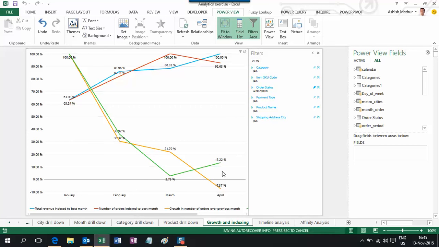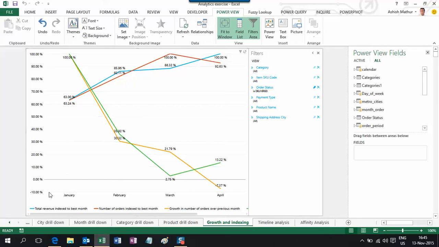So in order to counter that, what I've done is this. Now what I wanted to actually do was, I wanted to show revenue and the number of orders on the same particular chart. Now I can obviously create two charts for it, but I did not want to go that route. I wanted to see how can I get them both on the same platform itself. So what I did was, since absolute numbers cannot be shown, one being in, let's say, millions and one being only in thousands, here's what I did. I've actually indexed the total revenue to the best month, and I've also indexed the total number of orders to the best month.